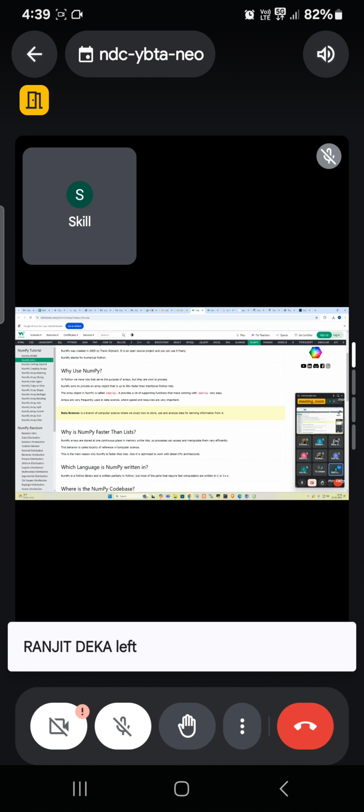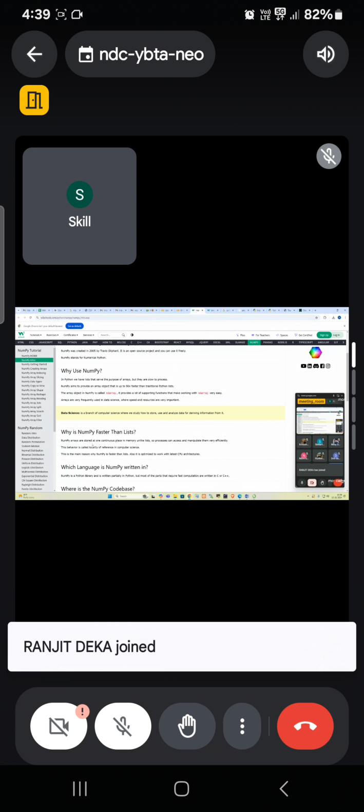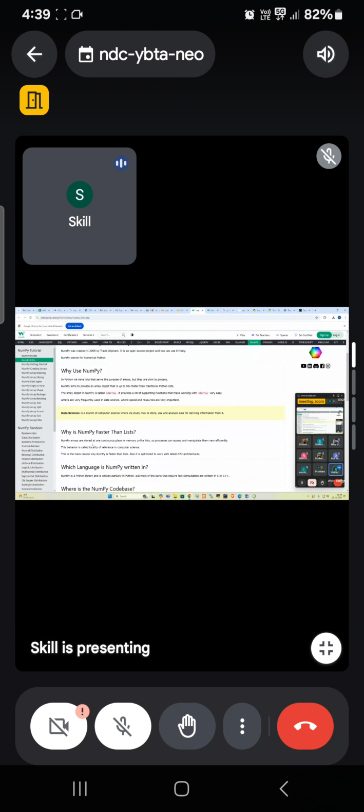So in NumPy, the array is stored at a continuous place in memory, unlike the list. So basically the processor can access these arrays more efficiently than the list. And also this is optimized for the latest CPU architectures.